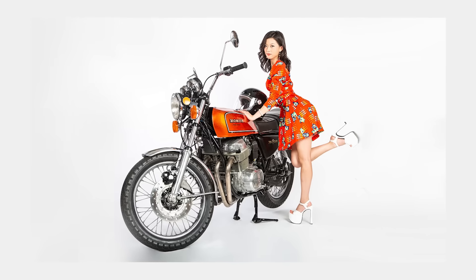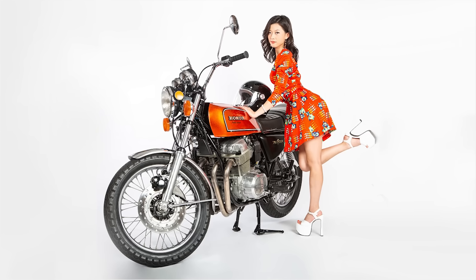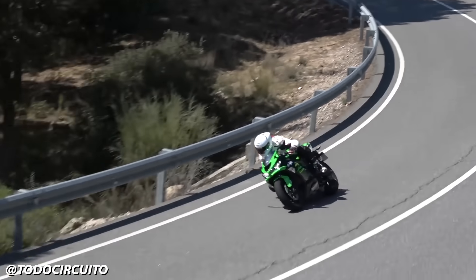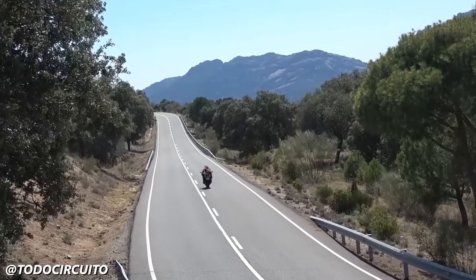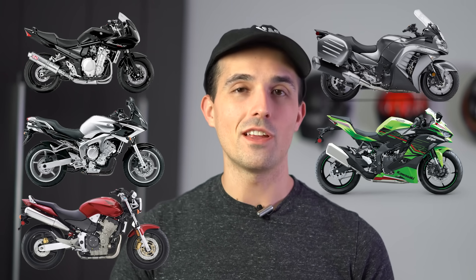Inline four-cylinder motorcycles have been around since the 1970s. Think back to the Honda CB750 that revolutionized the whole world and pretty much started the inline four trend we see up until today. If you think of the classic sport bike sound — or to use a pejorative term, the crotch rocket sound — it's probably this one. Think of the classic Yamaha R6, the Kawasaki ZX-6, maybe even a Suzuki Gixxer 600. There are more humble examples like a Suzuki Bandit, Yamaha FZ-6, maybe even a Honda Hornet, a Concours, and even the brand new Kawasaki ZX-4RR — all feature an inline four-cylinder engine.